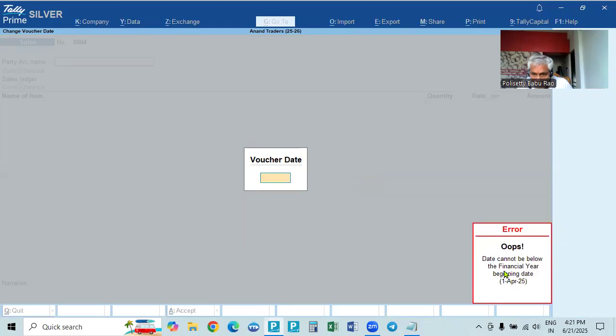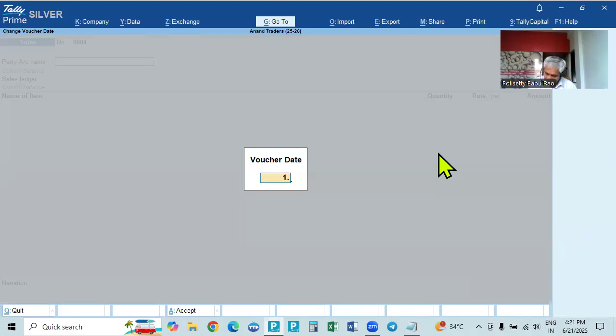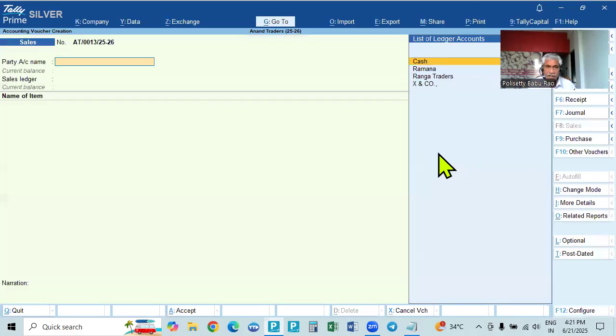The date cannot be below the financial year, 1st April 25. So here the date is 1st July 25. See, from 1st July 25 it is taking 80, 00, 13. We are giving number 13.